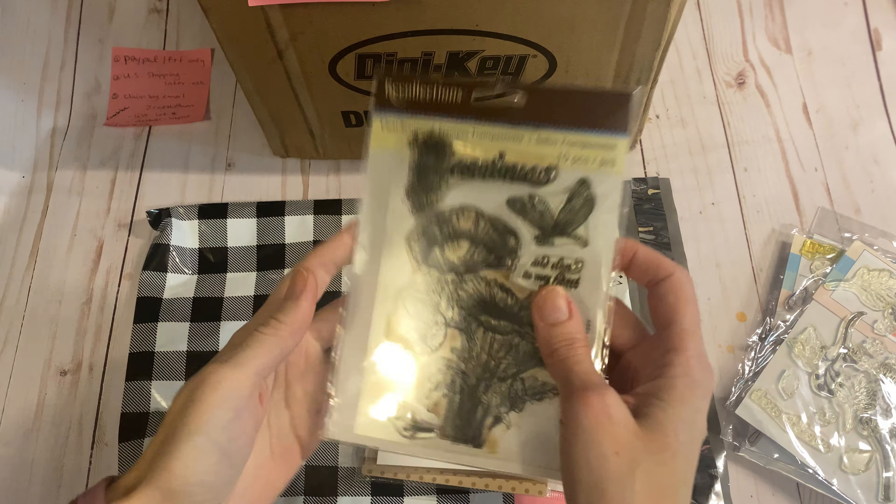So now for the ink set — this is a ton of inks. These inks have been opened and used, some of them, not all of them. This is lot 19 and it's $35 shipped. I did open each one and made sure there was at least some ink coming off my finger, so you can definitely still use these. A lot of them have a ton of life left. I promise you this is a good bang for your buck.